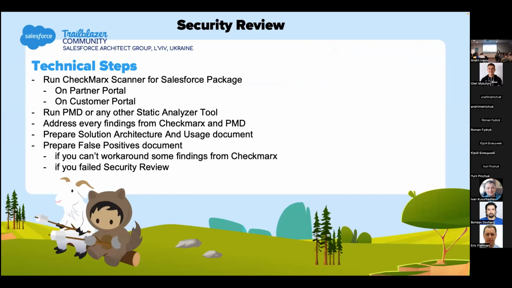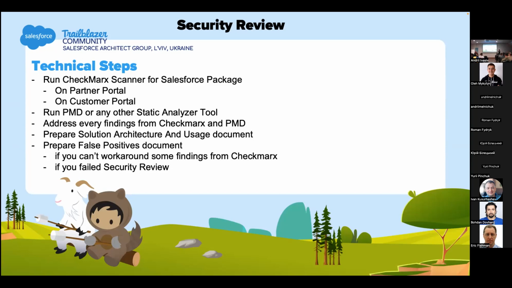So far we have been talking about some formal steps we usually need to perform as a publisher. But also as an architect, as a developer, you need to run some technical steps. For example, you need to run the Checkmarx scanner. This is required for security review submission. And you have several options for how you can do it. You can do it either on the partner portal or on the customer portal.